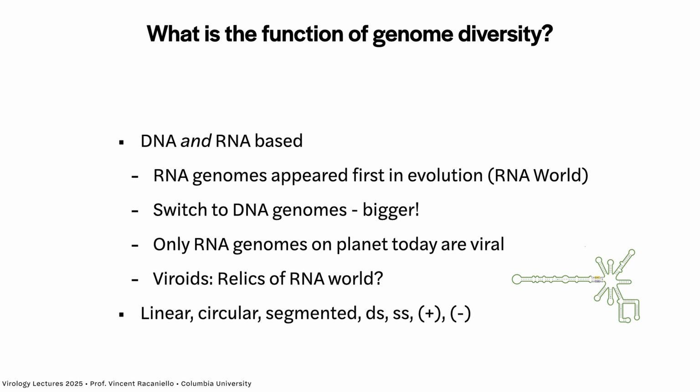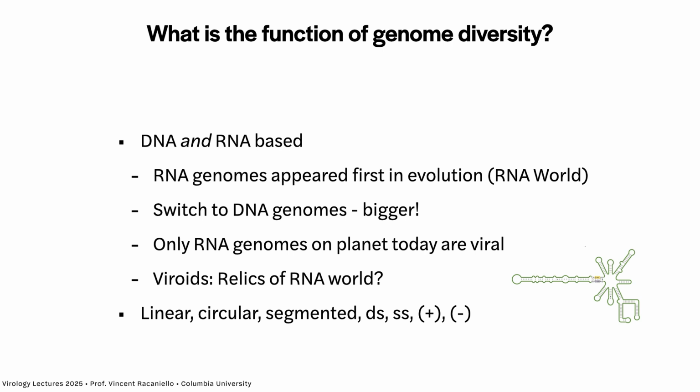And yet it probably infects many kinds of organisms. We thought they only infected plants, but in the past year, we found them all over the place. They're probably copied by host enzymes. And they cause disease in plants. They're agriculturally really important, but they don't encode any protein, which is really interesting. These are probably examples of the kinds of molecules that existed in the RNA world. So that's why there's RNA and DNA.